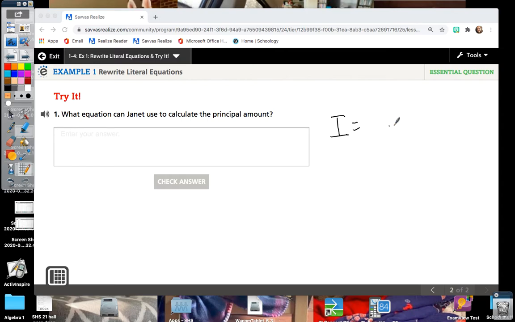Okay, I hope you paused it and tried it by yourself. So for our interest equals principal times rate times time, we want to solve for p. So if we make our do-undo table, for p, it's multiplied by r and t. So to undo it, we're going to divide by r and t. Take everything out at one time.